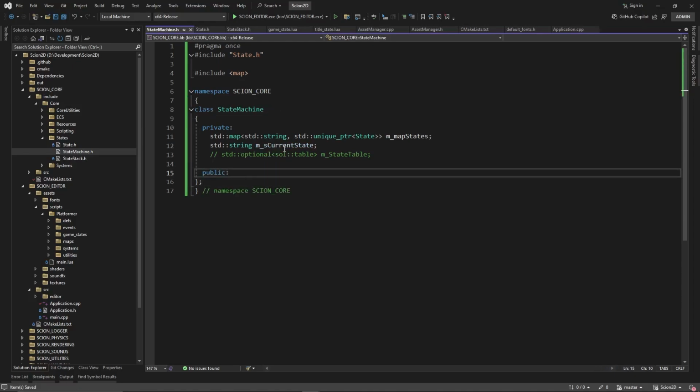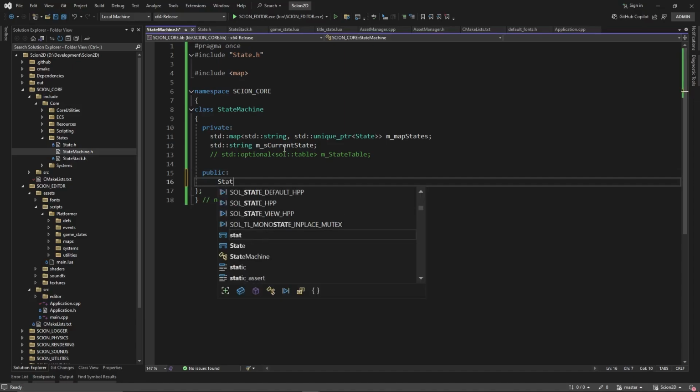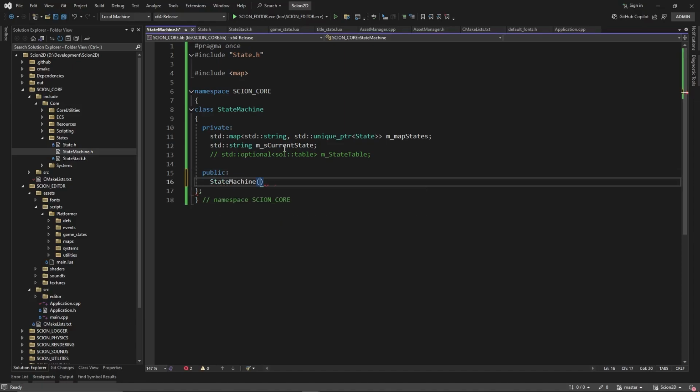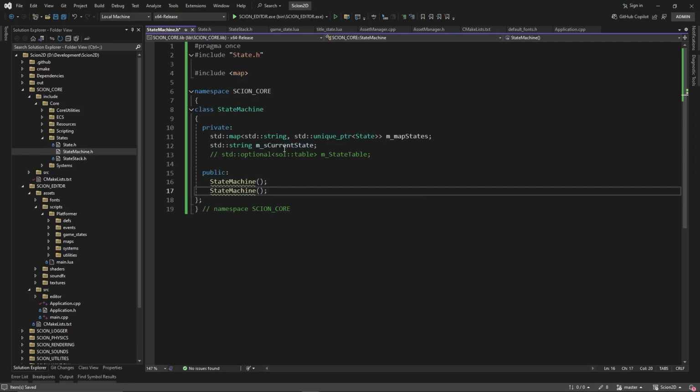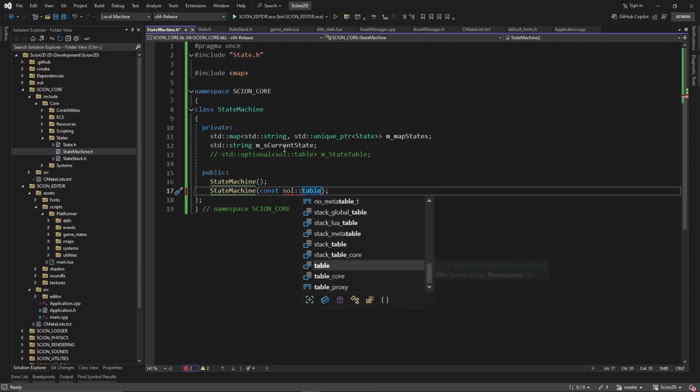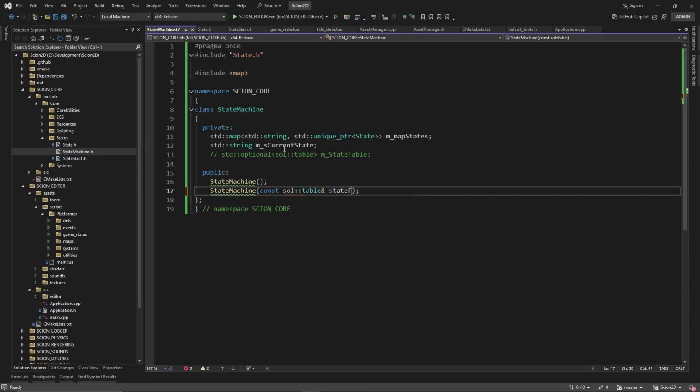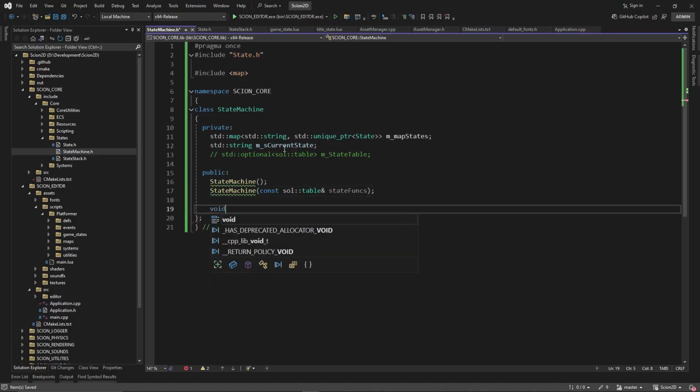Control K, Control D. Cool. So we have our state machine. Then we'll have another one, and this one will take in the sol table reference, and this will be the state funcs. Then we say void ChangeState, const std string reference stateName.